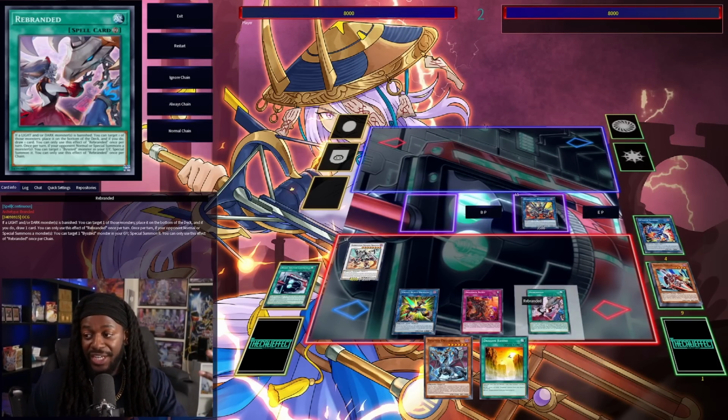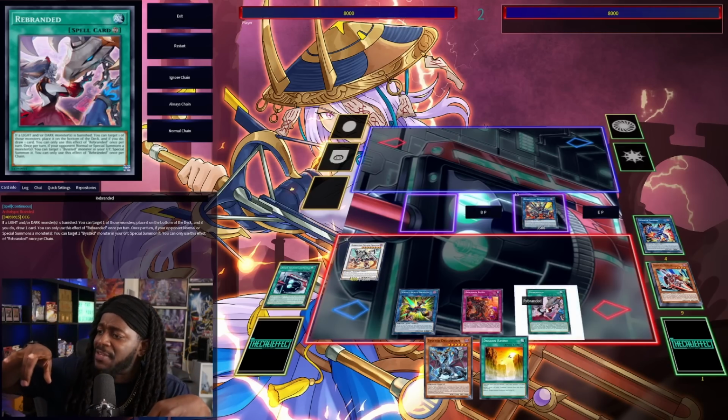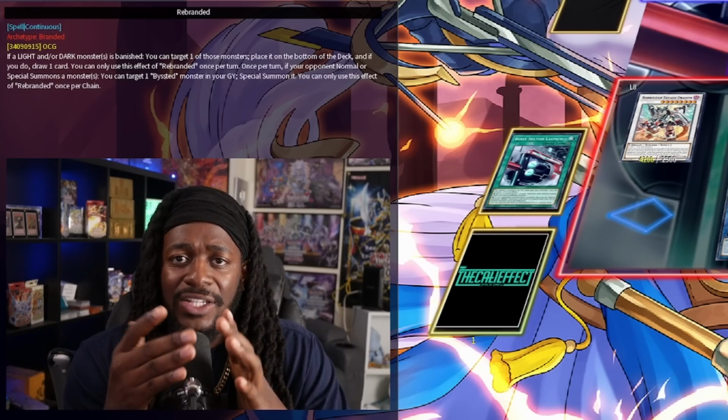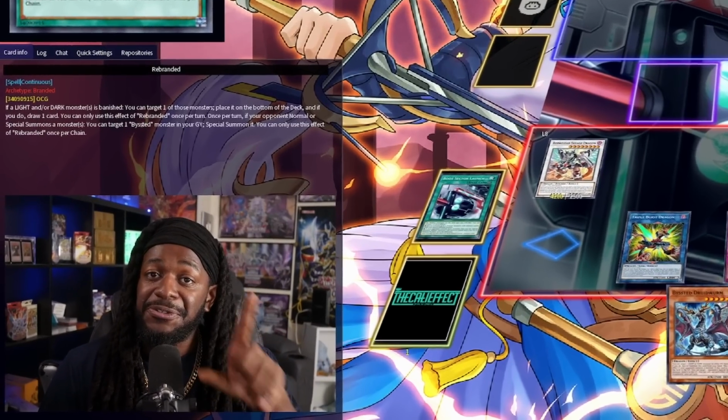Now, basically, in case you guys have been eating too much glue and don't know what Rebranded does, when my opponent summons a monster, I can special summon a bestial monster from my graveyard. Bestial Magnamut activates on summon. That's a free search. Also, when a light or dark monster is banished, I can place one of those monsters to the bottom of the deck to draw a card.